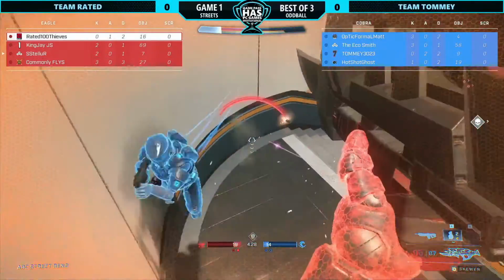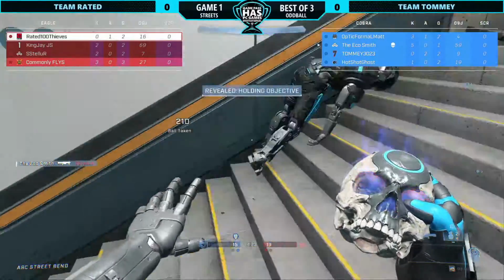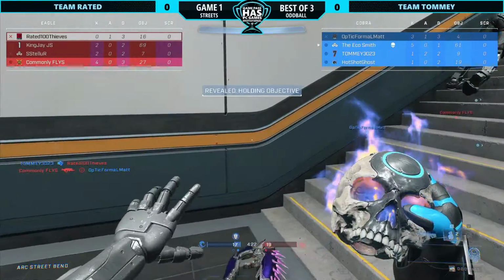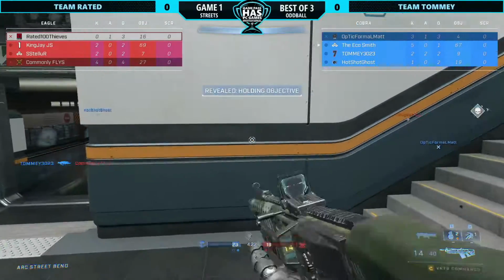These players are very much in danger of the nades, but I think that's the Bulldog in hand here. Oh, there's a double from Eco Smith. The Bulldog bites back. He's got both weapons at range he can use. The Needler, draw him in, pop him with the Bulldog. We're going to continue to hold this one.